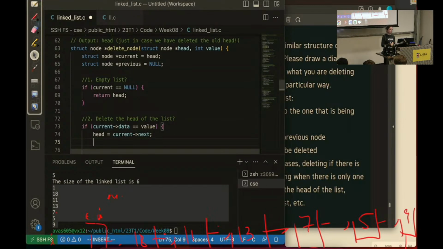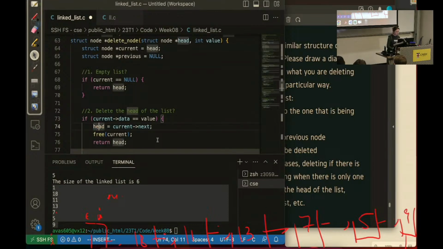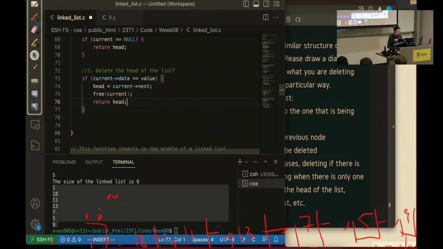I haven't actually killed it. So I want to kill that memory. And to kill it, well, kill is very harsh. I'm really freeing it from enslavement in this program. So I'm going to free the current, and then I'm going to return the head of the list, which is what I changed over here. Okay? And now we're ready to kind of look at the perfect case.